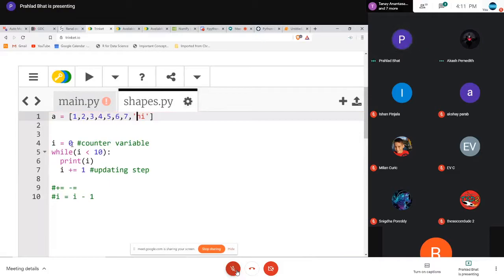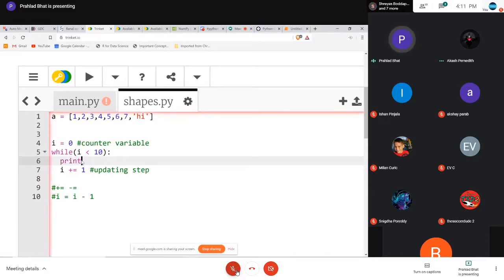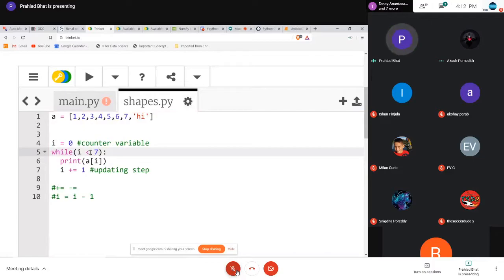So let's do something here. Let's say I equals 0 represents the first term in our list. If we wanted to cycle through this entire list, but not using a for loop, using a while loop, how would we do that? Well, instead of using a for number in A, we can actually use indexing rules. Instead of printing I, you print A of I. So then until it reaches what, 7? There's 7 items in this list. Less than or equal to.